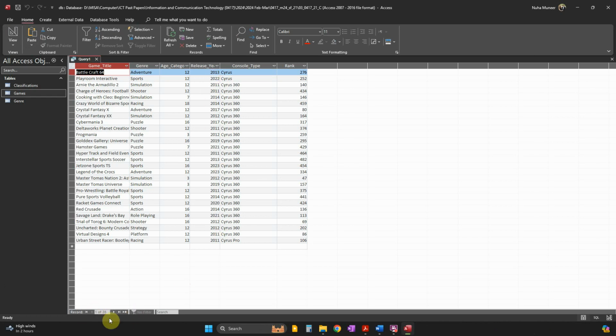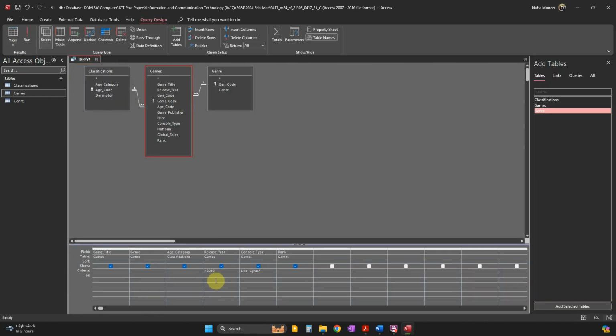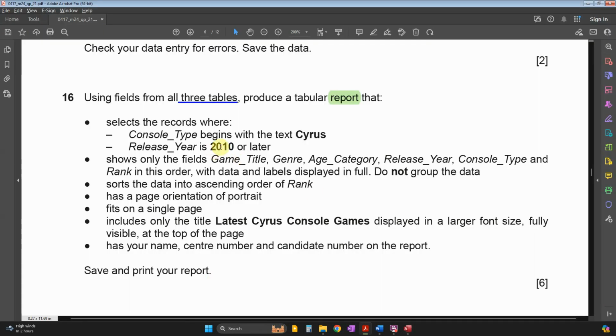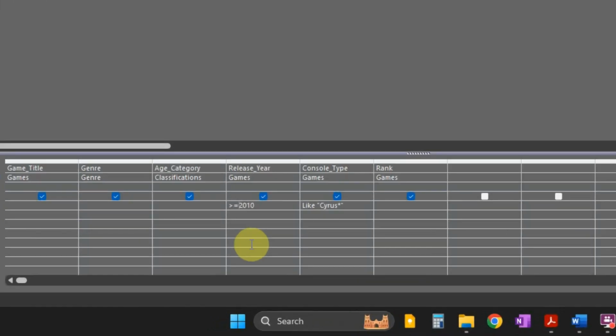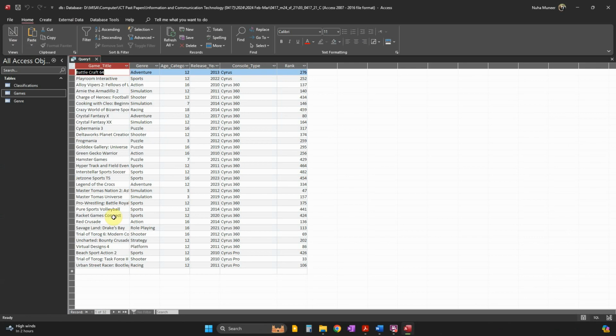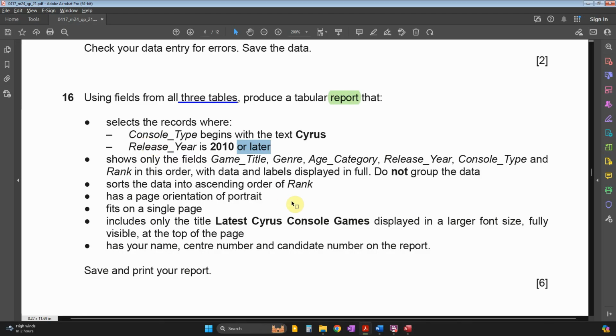It's 28 records, less than the previous 75. Now we need 2010 to be included, or later. So larger than or equal to, and then you will find it becomes 32 instead of 28. So you can see I have 2010 as well. This is the right way of doing it.